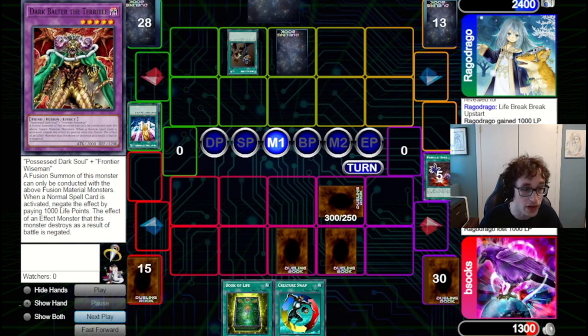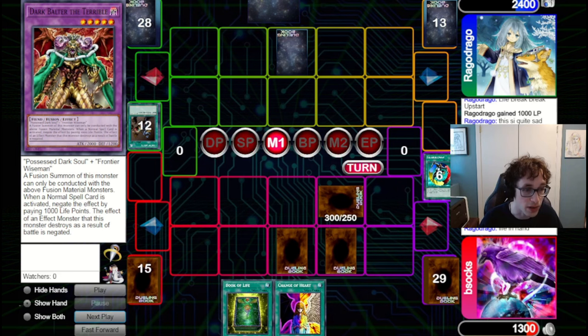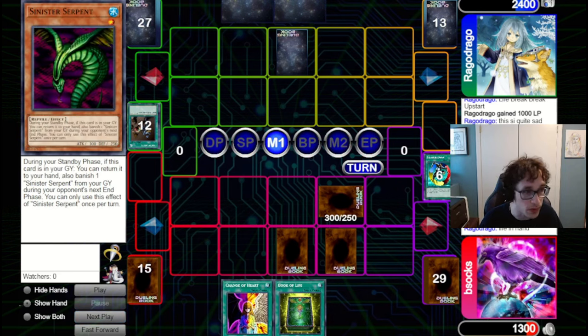And they're going to go for Coffee here, ripping apart our hand a little bit, taking the Creature Swap, because they know the set is Serpent. And they're going to pass back to us. We draw Change, which we're not going to use right now. We're just playing a bit slow because we flip up Serpent, attack in, and they bring out something like Breaker, then they just win the game.